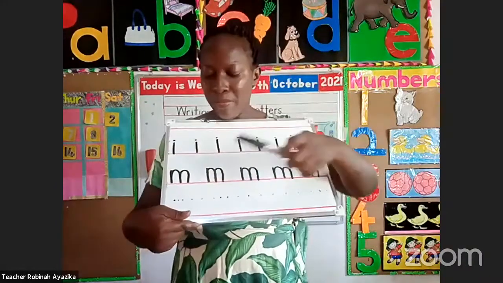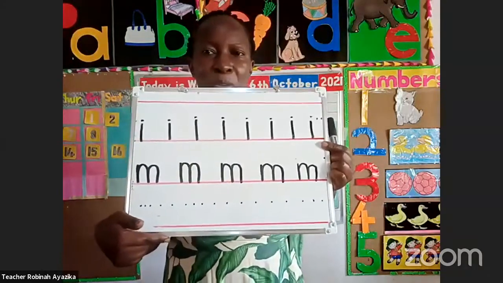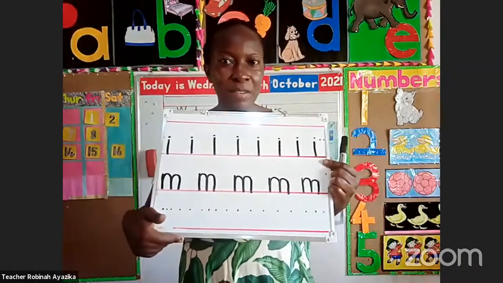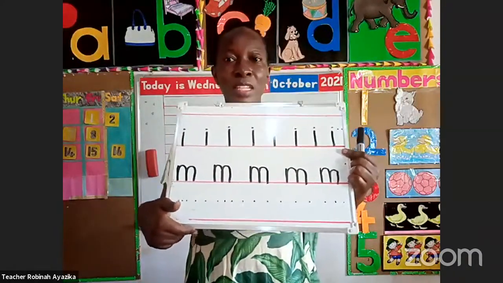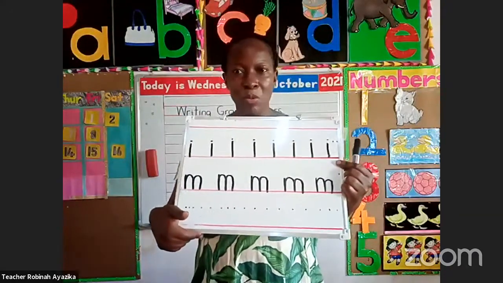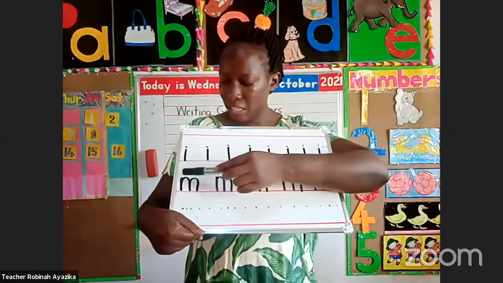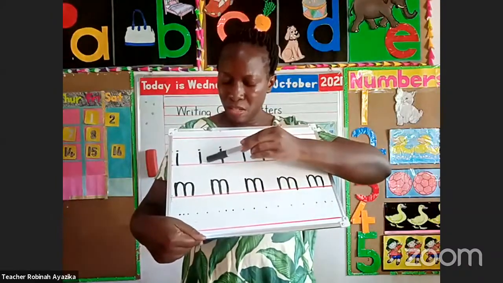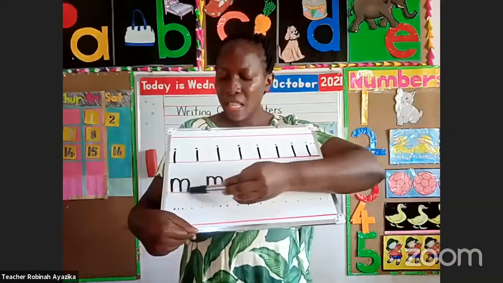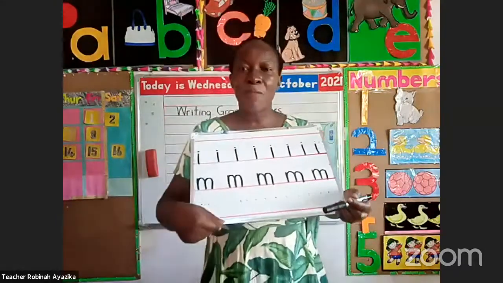Small letter M starts from the middle, it's on the line. Oh, Kairu has finished. Very good. Kairu, you'll ask your question later on. Let us first finish. Or you can write it in the chat. Oh, Trinity has finished. Very good. Small letter M is a grass letter. Starts from the middle here. Does not touch the line up. Sits on the line here, which we call the grass line. So they are grass letters. Atgonza has also finished. Very good.